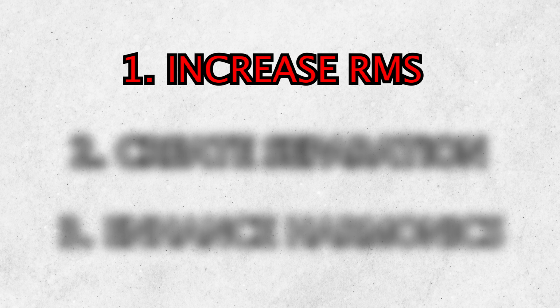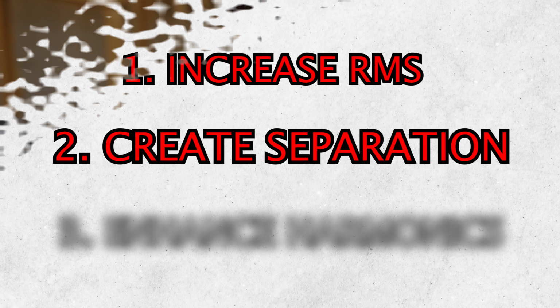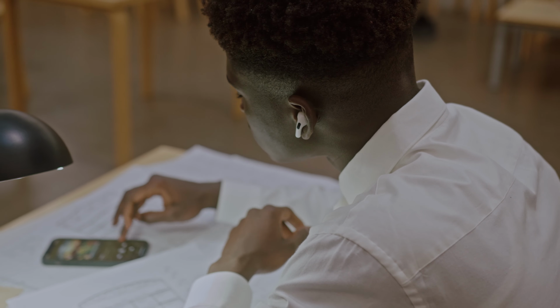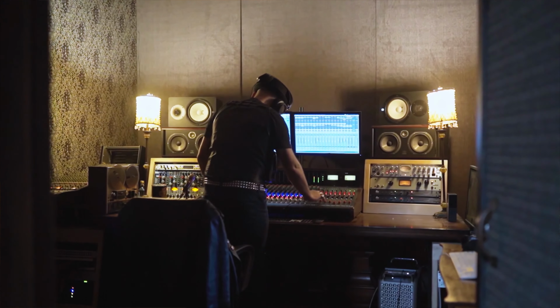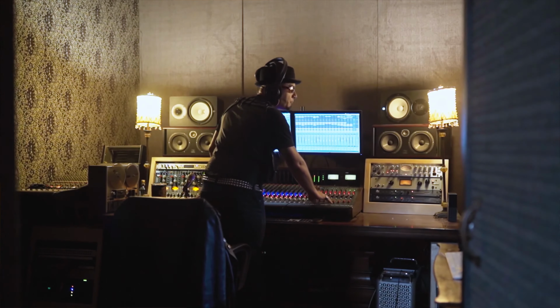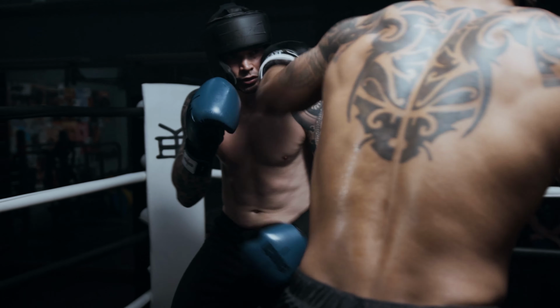Now, another method I use to increase perceived loudness in my mixes is to create separation. There are often many sounds fighting for a listener's attention in a mix, from the vocal to the instruments, effects, and beyond. By creating more separation in a mix with the methods that I'm about to show you, you're going to be able to reduce the competition between sounds, improving their cohesion, and ultimately improving the perceived loudness not only of each individual sound, but your mix as a whole. Simply put, the less your sounds fight with each other, the easier it'll be to hear them.